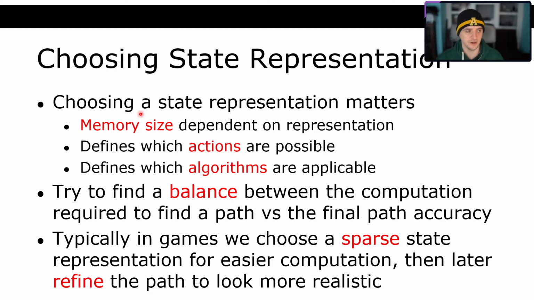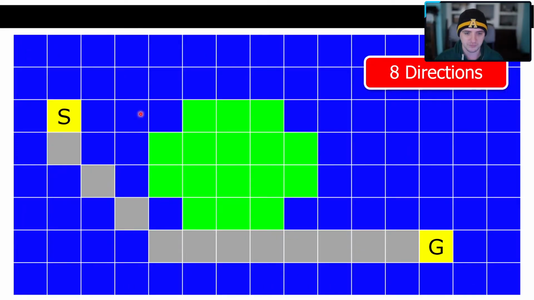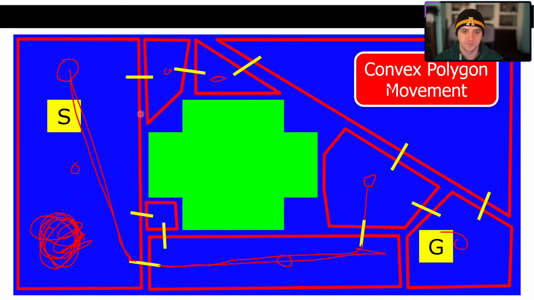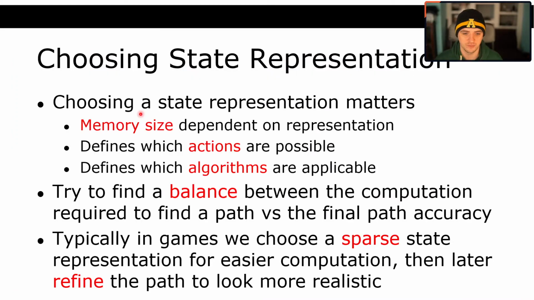Okay? And so in certain games, certain representations make sense, and in other games, other representations make sense. Like, for example, in Zelda Breath of the Wild, we probably wouldn't use a grid-based system, right? Because the world is so huge, we would have to store values for everything in this grid, and it's just way too big, right? Maybe we'd want a graph-based structure or a navigation mesh or something like that for a game that big.